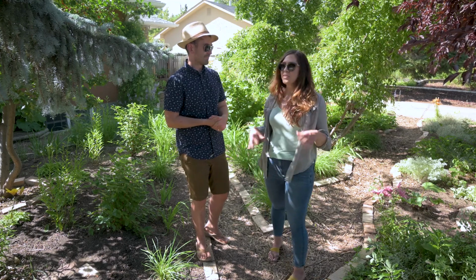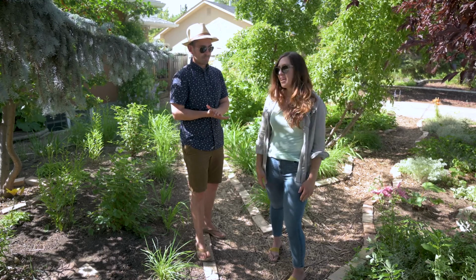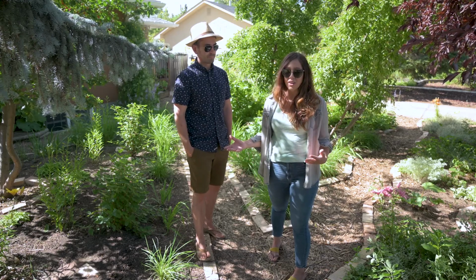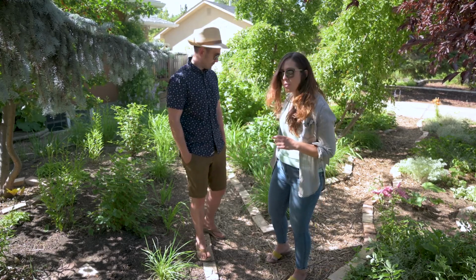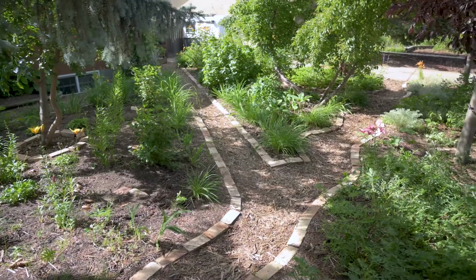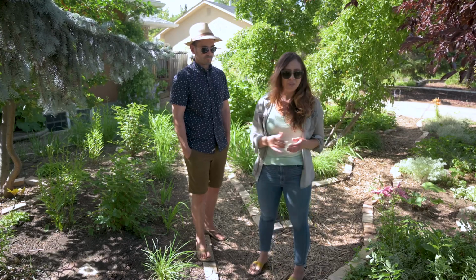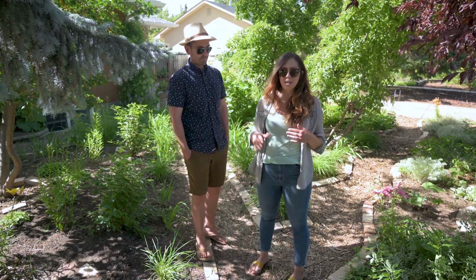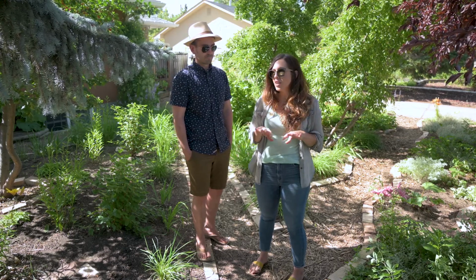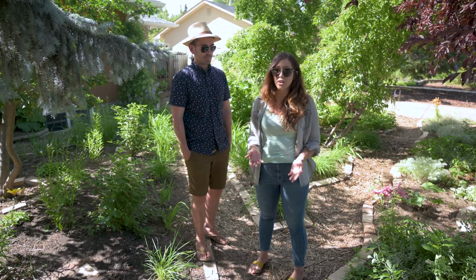There are a few different permaculture design principles that went into the design that we are excited to show you today. One of the biggest things that has really saved us a lot of effort in maintaining our garden is this mulch pathway that you see all the way through the garden. During the Permablitz, we dug these little trenches that go all through the garden. Once we've filled them with mulch, they collect rainwater when it falls, store it there, and gradually release it into the garden beds. And so that really has reduced the need for us to water anything.